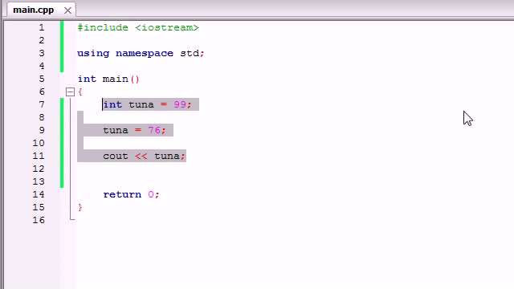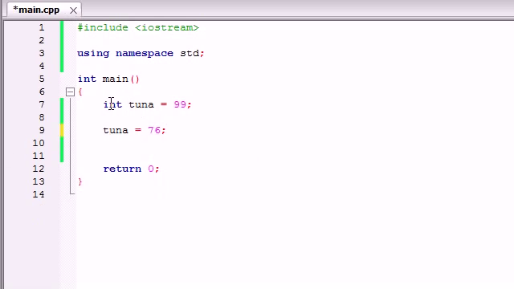That's actually all I have for you guys for this tutorial. Again, the two things I want to stress: whenever you're creating a variable, you only write the type once. You don't need to write it every single time. Whenever you need to reassign a value, you just write the variable name and not the type again. And whenever you're overwriting a variable, it's going to be equal to the latest value. So whenever you set this equal to 76, it's going to wipe out the 99 and use the 76. I just wanted to stress those couple of memory concepts so that whenever we're building programs later on, you might have a better understanding of how it works.